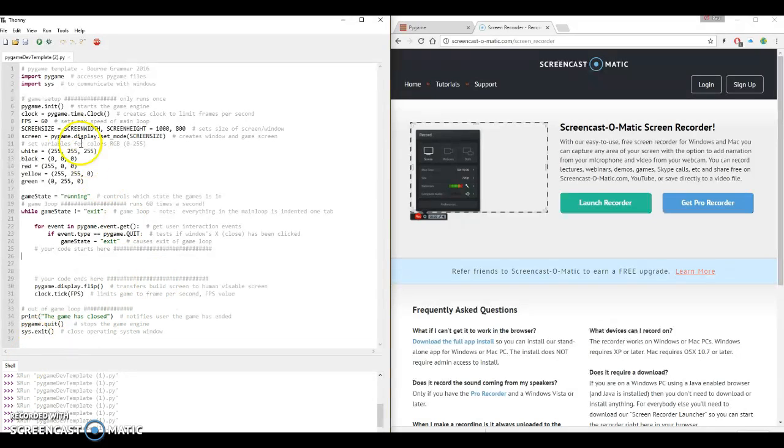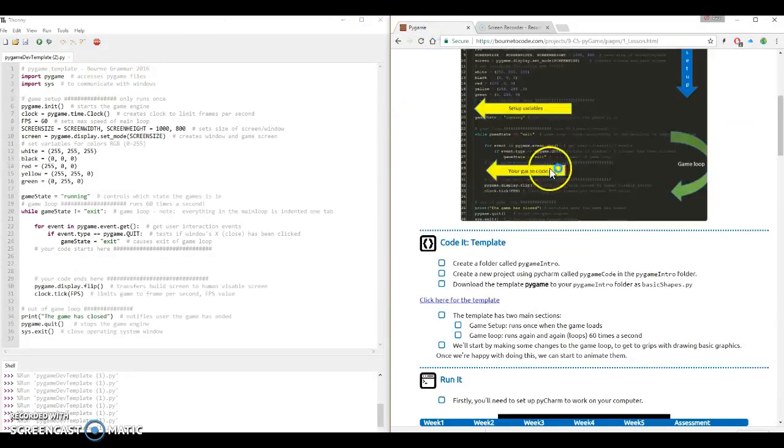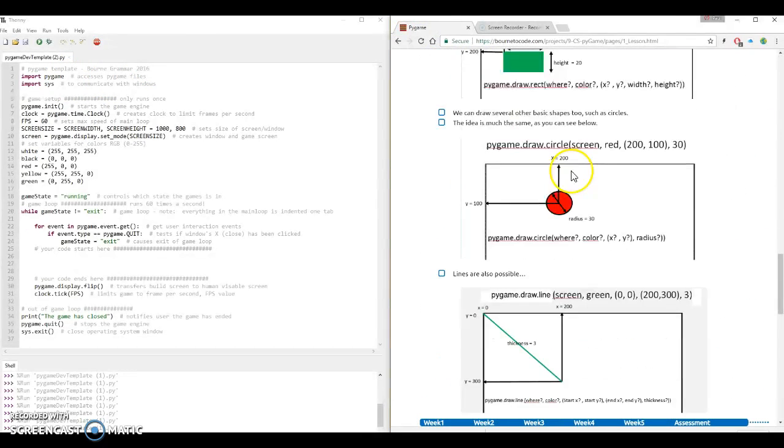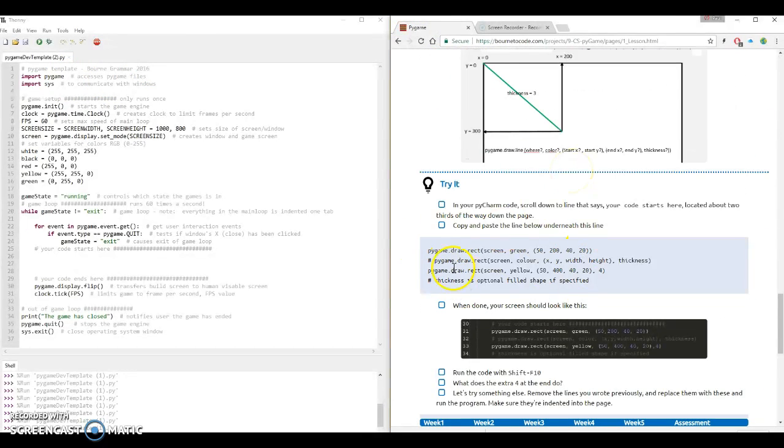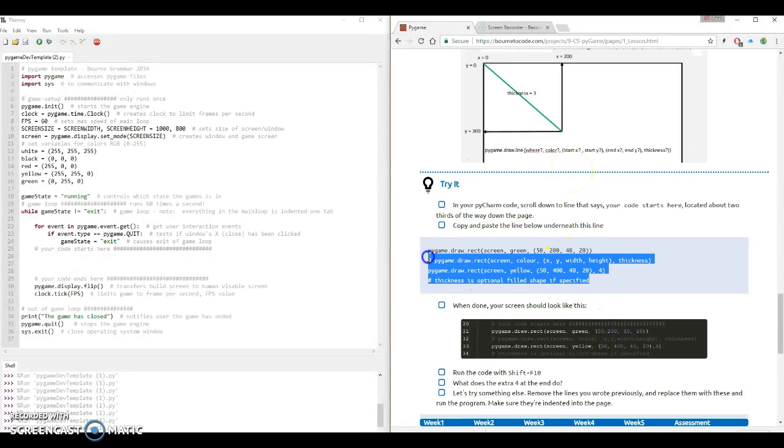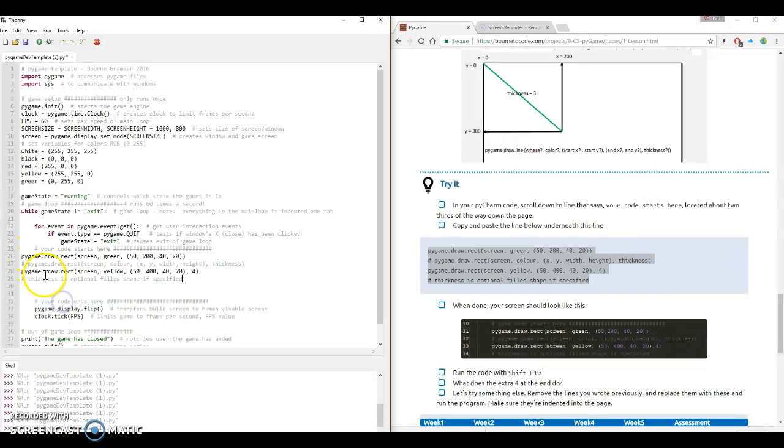Now that I have a working idea of what's going on in the game template, I'm going to start having a go at actually drawing some shapes. From PyGame week 1, I can scroll down to the first code box. I'm going to grab that, and copy and paste it into there. What I do need to make sure is that I indent the two code lines. Then I can actually run it.